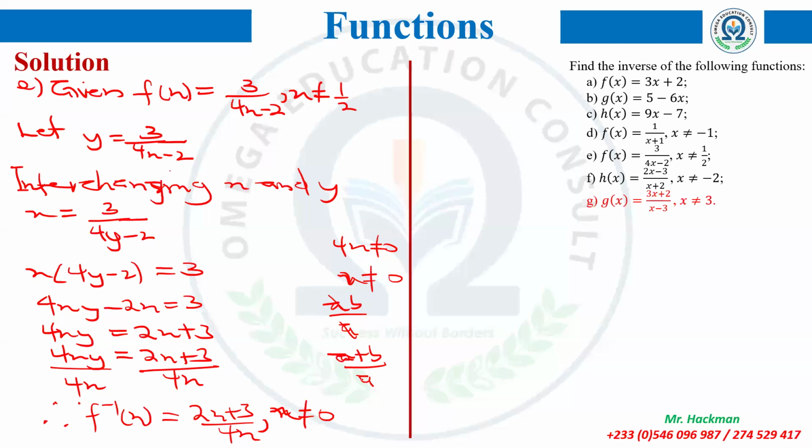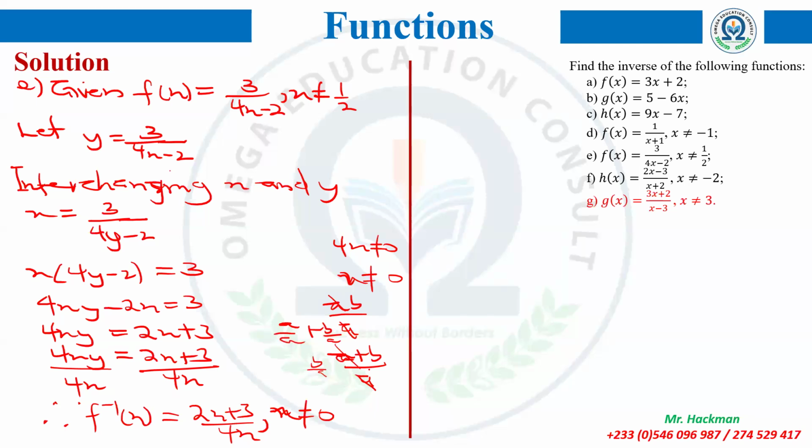So I cannot cancel this and that. Immediately I do that, I've not been fair to this, because you can see that this number is equally going to divide this. If I cancel it, then it means I've not been fair to this particular one, because what I have here is the same as A over A plus B over A. So if I cancel it this way, I am going to get only B. Meanwhile, the B should have been divided by the A. You get the point now.